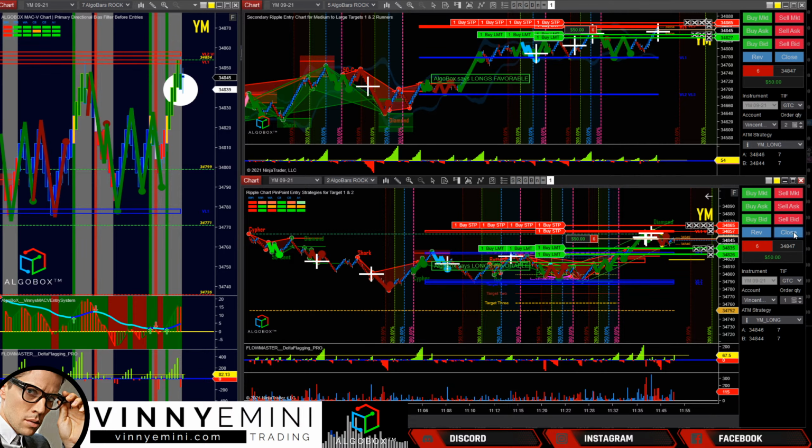But since it's hanging on up here, if we start to break and go up, I'm going to go ahead and measure this out. We also have this J hook setup coming in here with target 1, target 2, target 3. I forgot to mention that additional confluence we got going on here. Even though it broke past the back of that, I do take a note of the fact that there was a NASDAQ J hook short down here as well with this play.